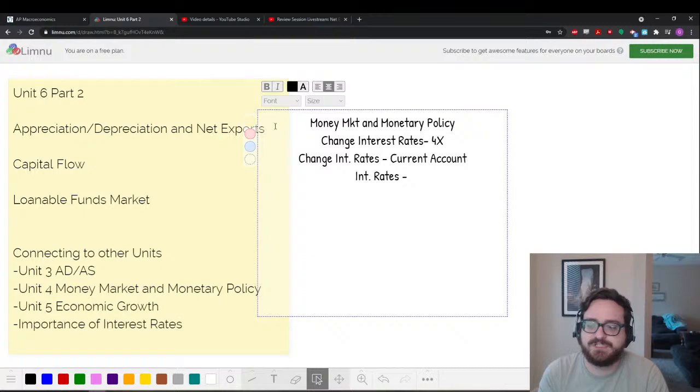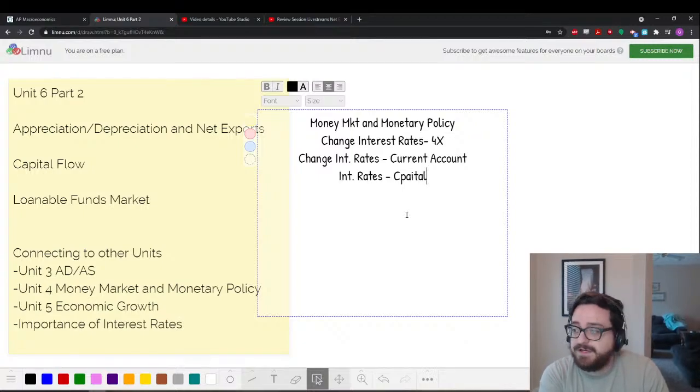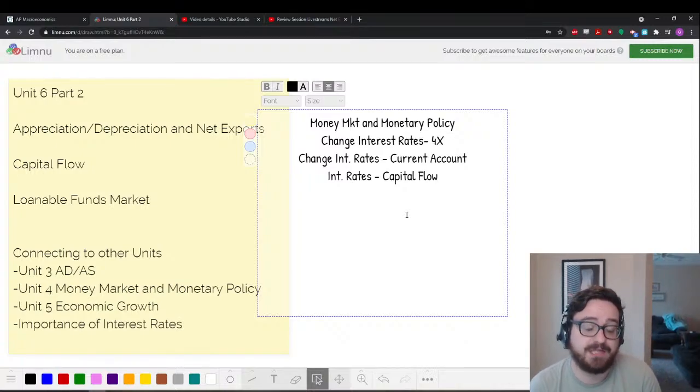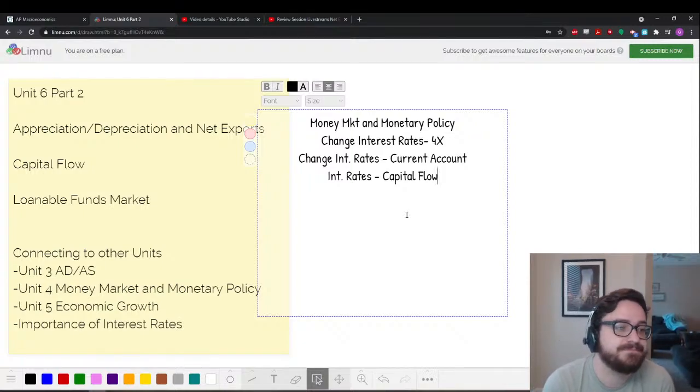Sticking with the interest rates thing, which is why I mentioned the importance of interest rates, because interest rates are a big connective tissue bit here. Interest rates also affect capital flow, because again, countries want to invest where there's a higher interest rate internationally. So if Japan's got a higher interest rate than the United States, then we could imagine that capital will flow out of the US and into Japan. So there's that. And whenever we change those interest rates again because of monetary policy, it would change that capital flow. So all of this stuff with the money market is going to come up quite a bit.